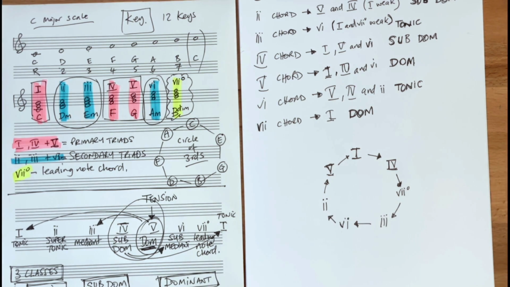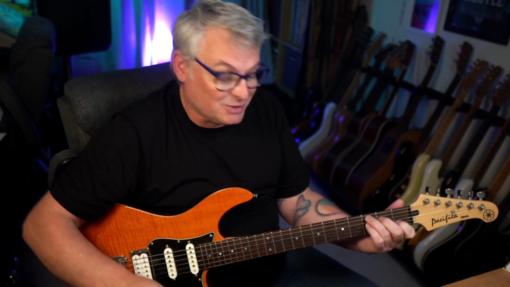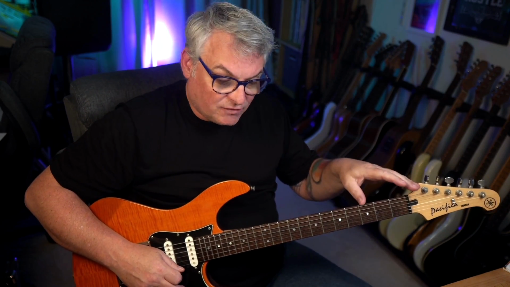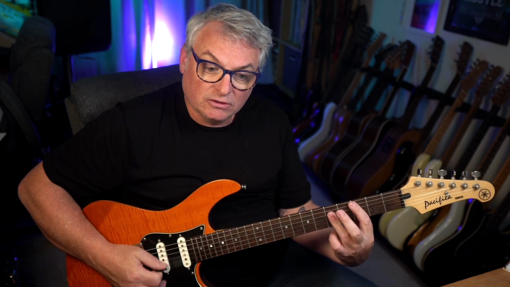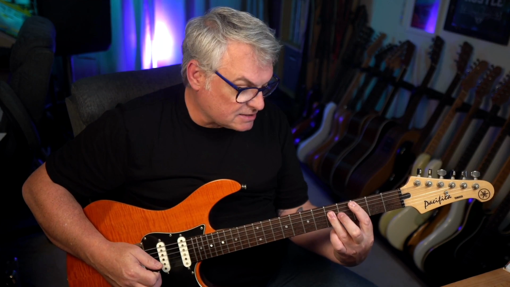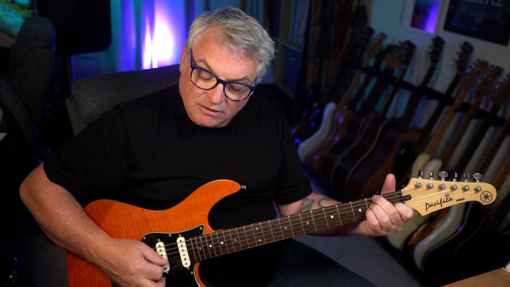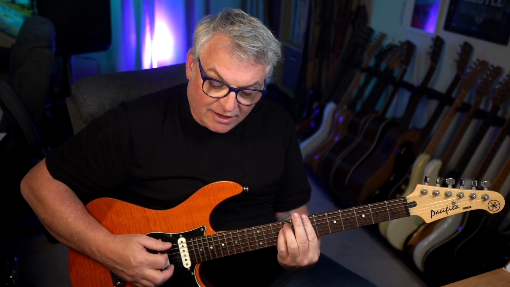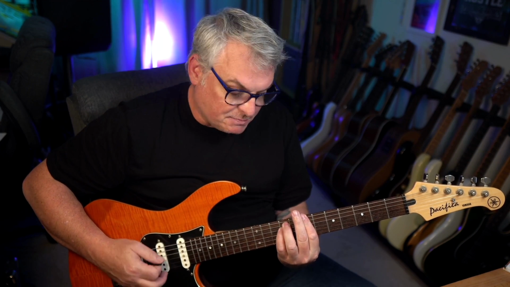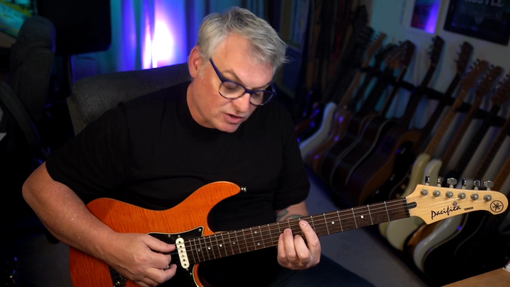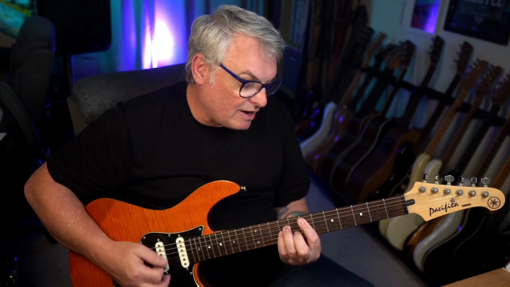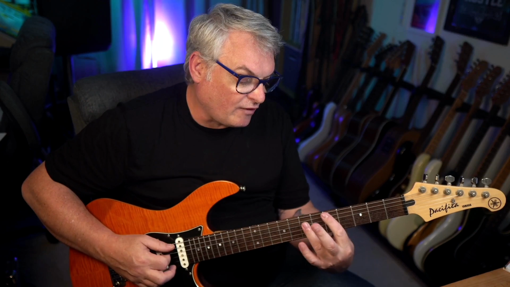Now you could do it using the grid, because the grid is transposable. I was just showing you that there in the key of C. Say we wanted it in the key of G. Chord 1, chord 4, yes, chord 7, I'm going to put it down here, and I'm going to put chord 3 here. Yeah, it's a bit cumbersome, that shift there. We could have had it there. We could have chord 6 here. We're going to have chord 2 here. We're going to have chord 5 here. And we're going to have chord 1 here.